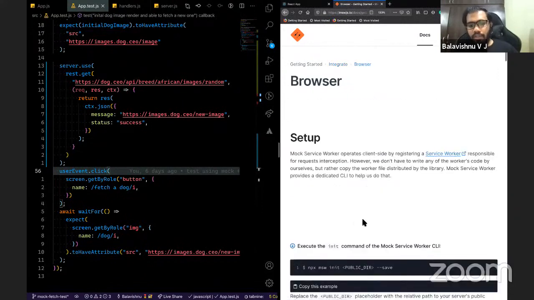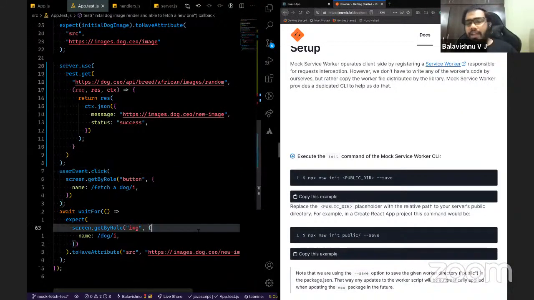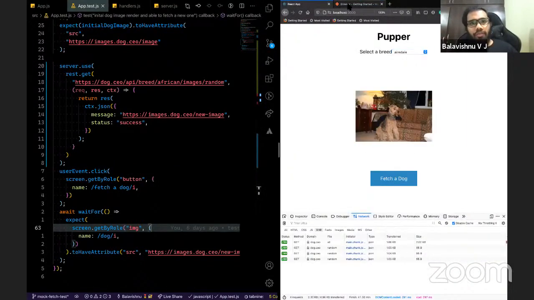So that's the thing which helps you, let's say your backend is not ready, right? Or let's say your APIs or your system is slow for some reason and you're not able to access it, you do not have an internet connection, or for some reason you want to mock the APIs in your development server or local server at the same time without having to change too many things.